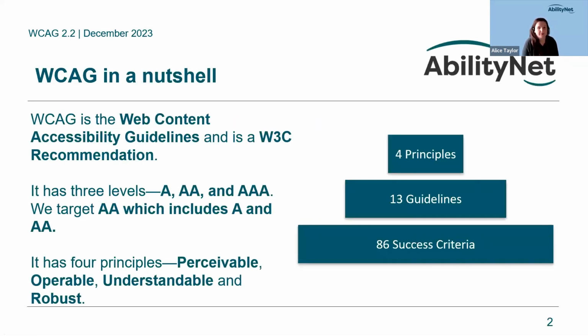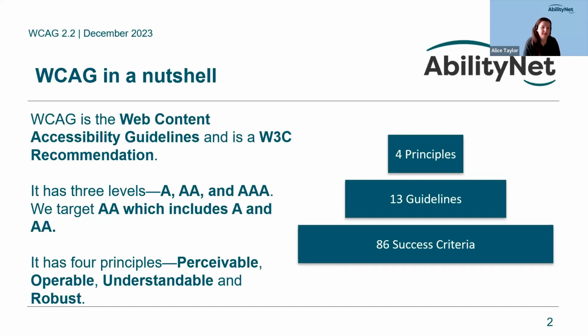So firstly, what is WCAG? This is the Web Content Accessibility Guidelines, and it is a recommendation created by the World Wide Web Consortium. And it sits alongside the HTML and CSS specification, and it is the standard for creating accessible content. It is also internationally recognised and considered the gold standard for web accessibility. And it's also used as the standard for some legislation. So the UK public sector bodies, websites and mobile applications accessibility regulations 2018 and the European Accessibility Act of 2025. If you are working with them, you may be familiar with that this is the standard for them.